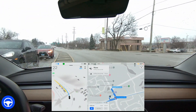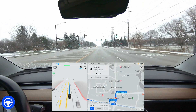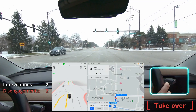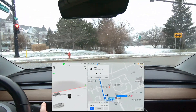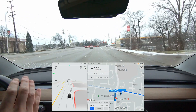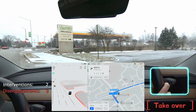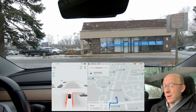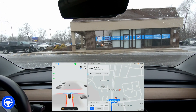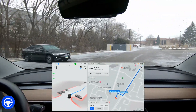Nice and smooth for that turn, no issues. The last time it went into the rumble strips just a little bit. The left turn signal goes on and as you can see there's no road there, so I'm going to take over and execute this manually. That other car behind me just kept going straight. Here I'm going to double-tap down — it's wanting to go back out on the main road so I'm taking over because this is an entrance. We just finished with the drive-through. Going right here, nice and smooth coming around.